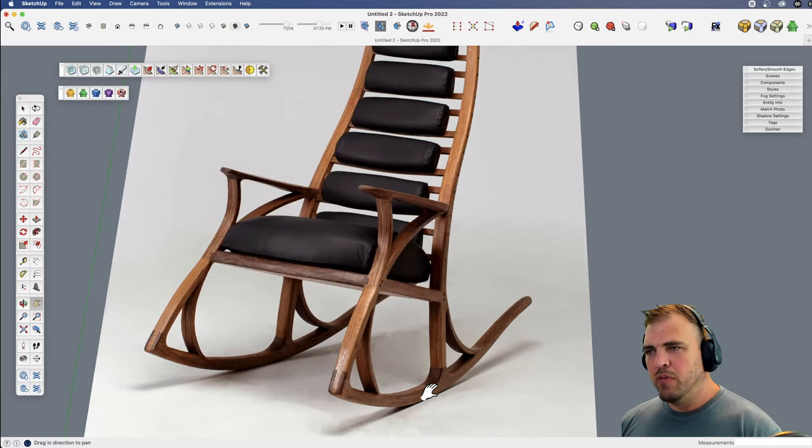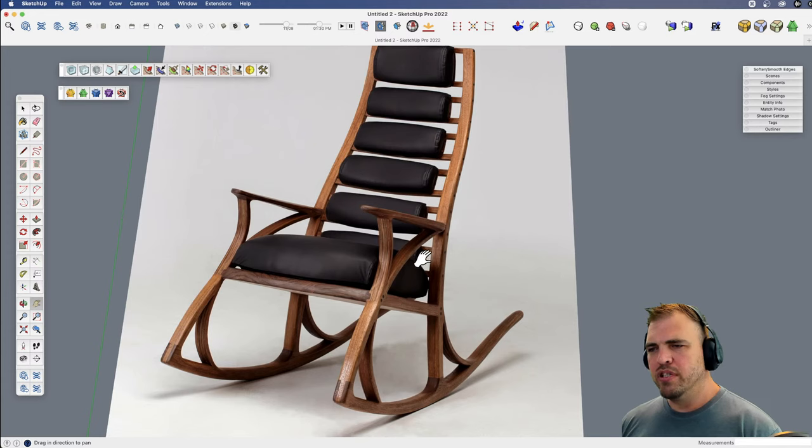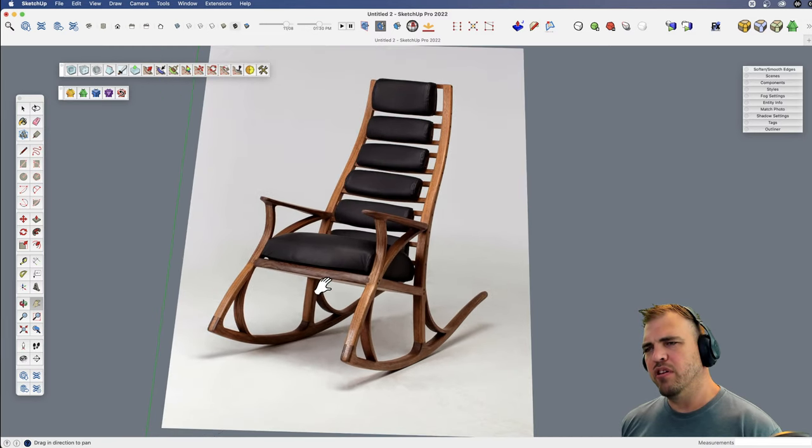I assume that we'll basically be able to lay that out and then just extrude it, and that will be nice and easy. And then the back slats will just have to sort of make one and then adjust as we pull them up. Same thing with the cushions. The armrest would take a little bit of finessing. And then the seat is just pretty straightforward because it has a cushion on it. So I don't know. What do you think, Jody? That's my thought process on how we'll approach this.